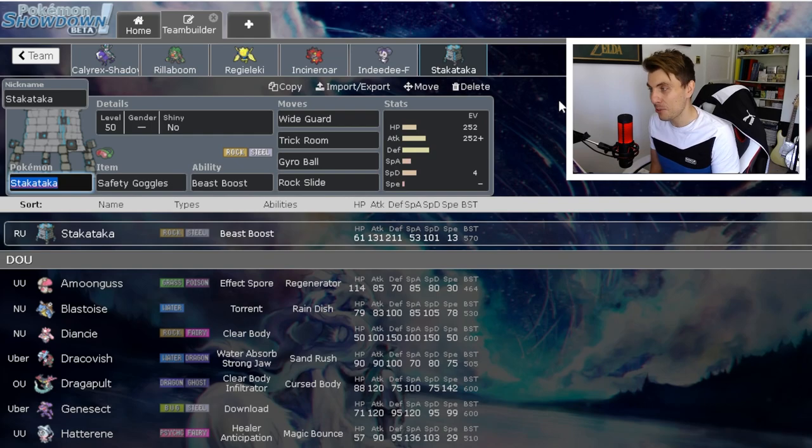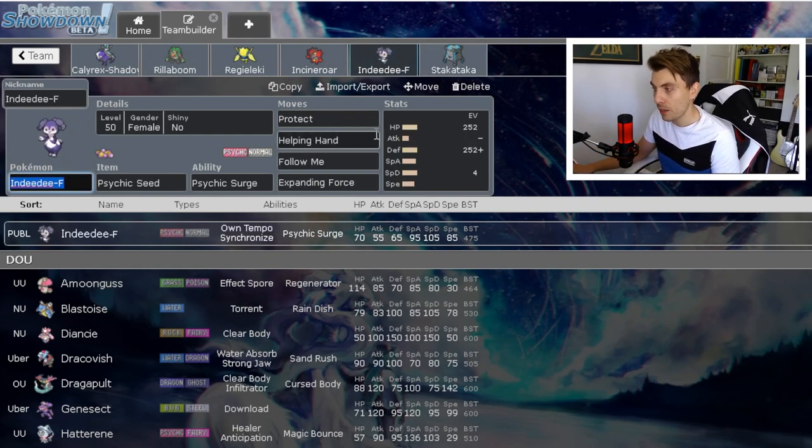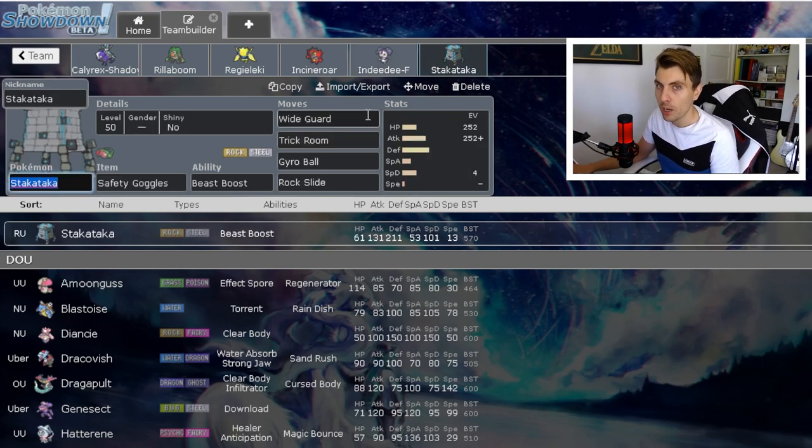Stakataka in this format, it's great if you can get the Trick Room up, and you've got a really good line of support here with that redirection, which is amazing. Obviously, you have to watch out for Precipice Blades and things like that, but you do have Wide Guard, so you've got the options to kind of protect yourself while repositioning, and then you can try and get the Trick Room up as well with things like that Double Fake Out, which will really help you to be able to do that.